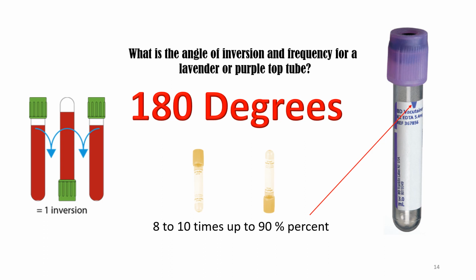And we have to invert between 8 to 10 times. And that tube has to be filled up to 90%. So, en nosotros invertirlo de 8 a 10 veces y llenar el tubito hasta la marquita donde debe de estar lleno, esto nos va a nosotros a garantizar, por más bueno que sea el laboratorista, que el resultado de sangre es el que más se asemeja al valor que tú tienes.